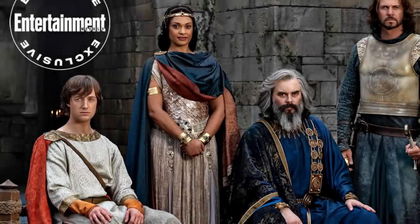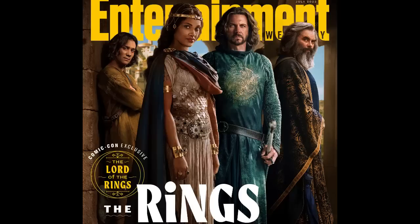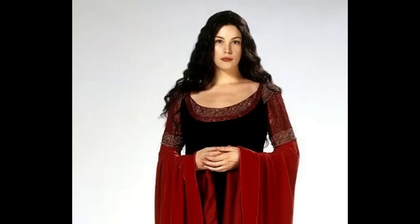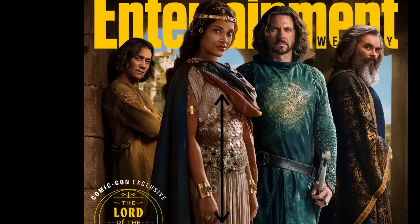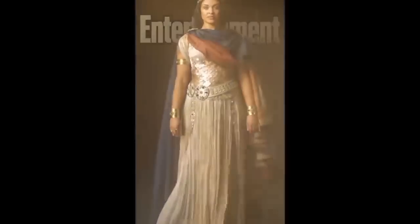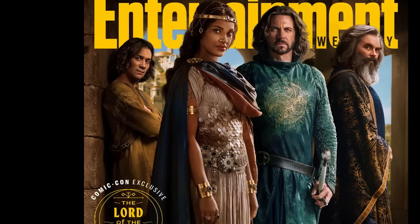Next, let's look at Tar-Míriel's outfit, which has so much going on that it almost feels like each element of the garment is its own thing — the cape, the upper section of the dress, the middle part with the scales, the belt, the lower half. There is no connection between them. Look at Arwen's dress for comparison: there are two very contrasting colors and gold embroidery, but visually the design comes together beautifully. Tar-Míriel's dress does not. Vertical lines in the fabric pleating, circular scales that start out of nowhere, light-looking fabric versus rigid heavy-looking scales and a thick heavy-looking cape. What seems to be a silver or ivory belt and ivory dress versus gold bangles and a golden crown. There is so much happening in this one look that it's distracting, and even the fit is a bit questionable, with some bunching happening in the middle — or maybe that's just how the scales are sewn on.